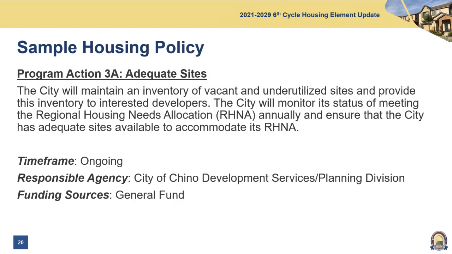So with that, I wanted to go through Program Action 3A and just talk a little bit about each of the, essentially using this as an example of what the programs look like in the document. So you'll see adequate sites. And if you read through this, it essentially says the city is going to maintain an inventory through the housing element of the number of sites that are identified and how many units they're anticipated to essentially accommodate once they get redeveloped. As those sites develop, whether they redevelop as the housing element shows or as something else, the city will monitor that and track progress as development happens outside of the sites that were identified, anywhere else in the city, which it certainly still can.